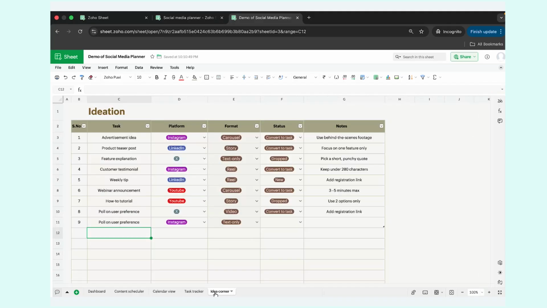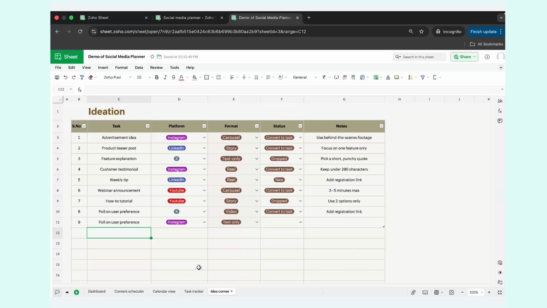And I've also left something called an idea corner. Now, one of the best parts about being in the marketing team is that you get to come up with the craziest ideas and really beautiful ideas as well. And you have that moment where you just want to note them down and you sometimes lose them. And I wanted to particularly create this because I always have a lot of random ideas for my social media posts, and I just want to keep them and track them in there. So I'm going to also give this ideation there.